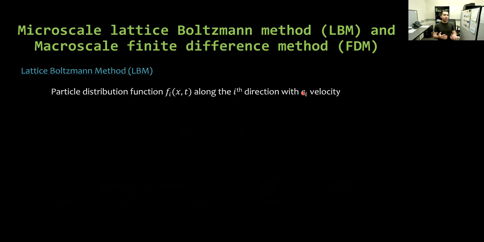In contrast, in LBM, we don't solve directly for U and V. Instead, we solve for the evolution of a particle distribution function, F, in some direction I, with a corresponding velocity Ci. For example, if we adopt the D1Q3 scheme, this means that we have a one-dimensional problem with three velocities. We have C negative, C plus, and C zero.